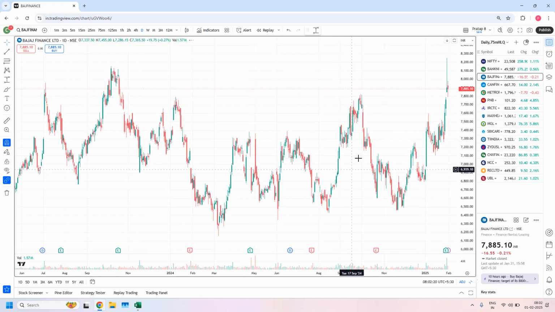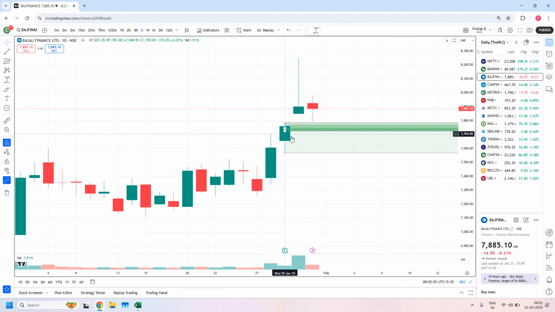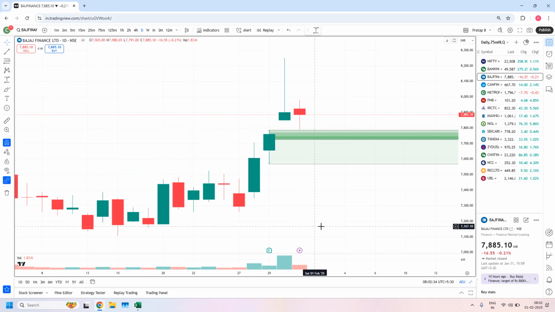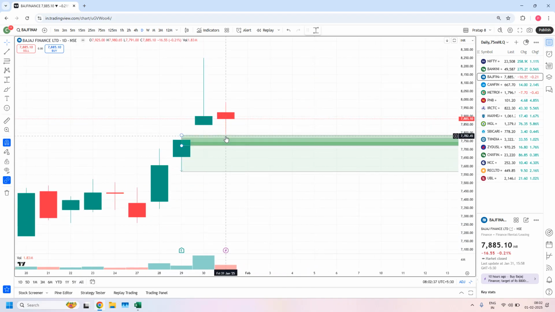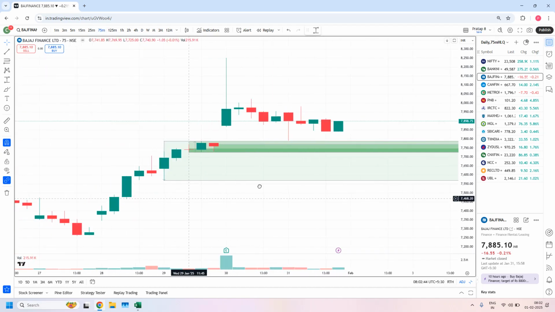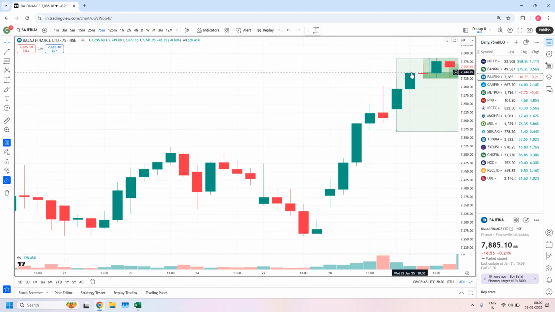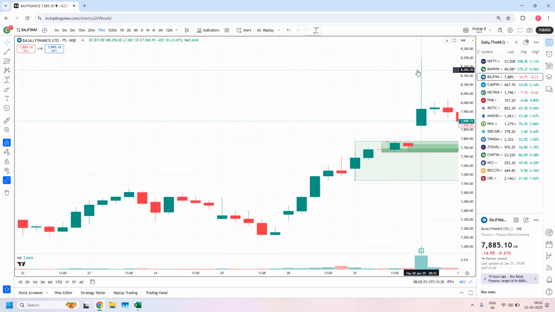First one is Bajaj Finance, a daily high liquidity zone. Rally base rally with hidden body. It is a rally candle, and a huge wick is there, a large candle, but it has a sufficient body with hidden body. Prices came close to the zone, but they didn't reach. How did I fine-tune? Go to the 75 minutes time frame. Here, let me hide, you will get clarity. This is a rally candle. You have 1, 2, 3 base candles, and then again a rally candle.